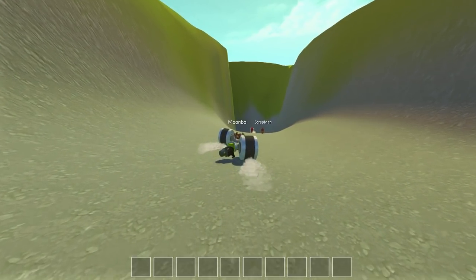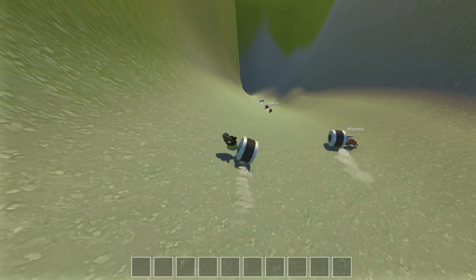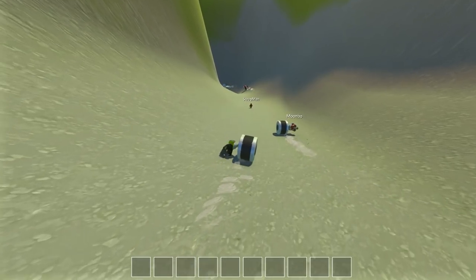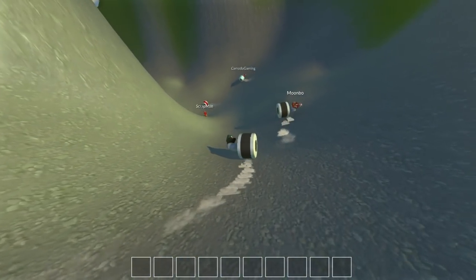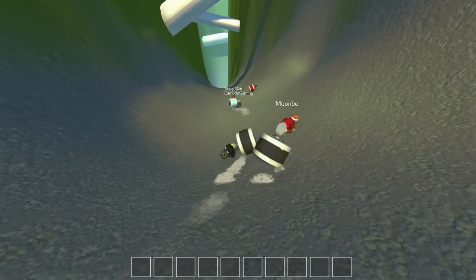All right, here we go. Hey, Moonbo. How's it going? It's too fast. Wait, it's catching me. You gotta get in. Get the barrel. This is so much better than racing with cars. Scrap barrel passed me. Oh, I'm passing Moonbo on the inside. Yes, I took out Moonbo.